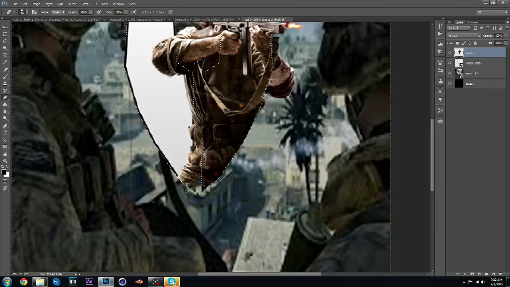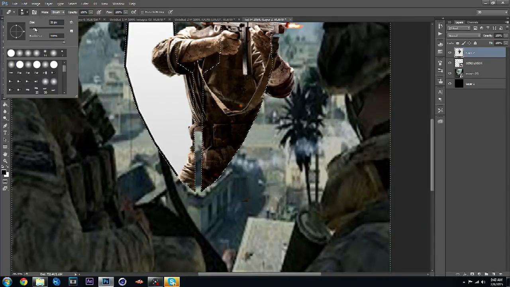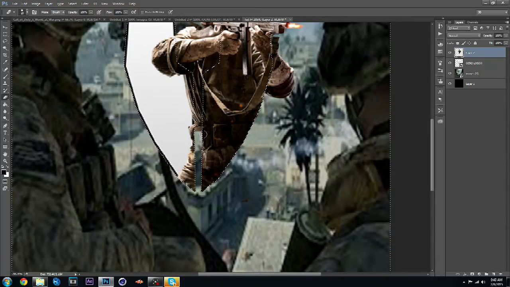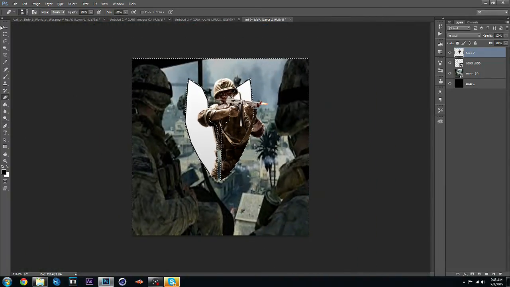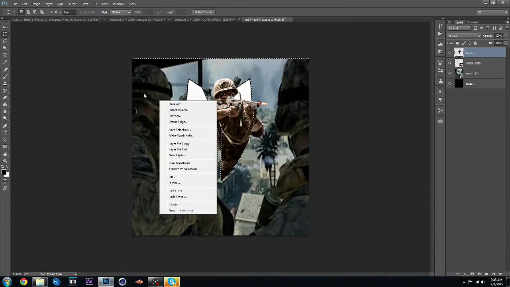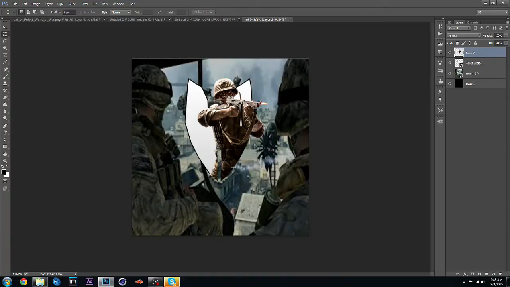I'm going to go all the way up to about where it cuts off his arm, and then I'm going to start going into a little bit more detail, so I'm going to lower this down. And right here, I'm just going to breeze past that, right like that. So now if I go up here to this little box, or any of these other ones, just right click on the picture and press deselect. And now you have this. So that's how you get that part done.